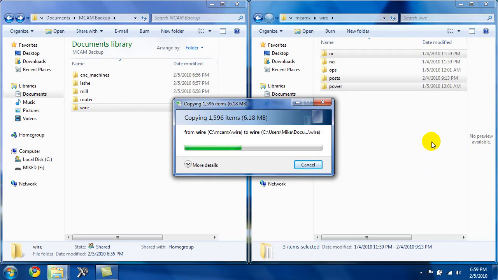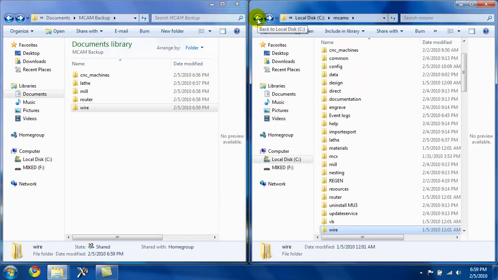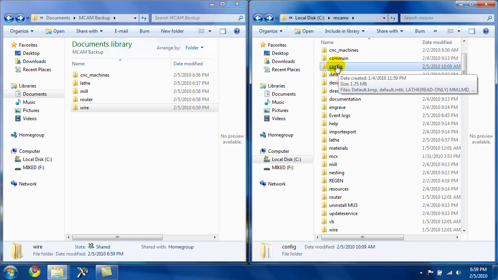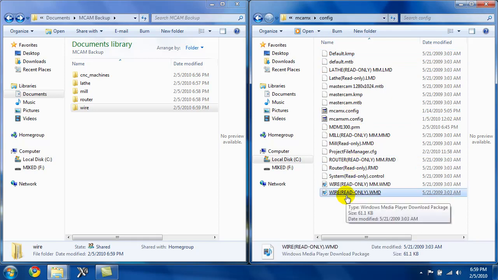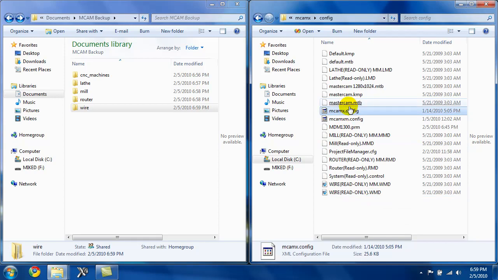Then the last folder that I'm going to want to copy is going to be my config folder. And this is in the root directory of my Mastercam. I'm going to back up here. You see this config folder? If I open that, this holds all my configurations, key mapping files, several different files here.